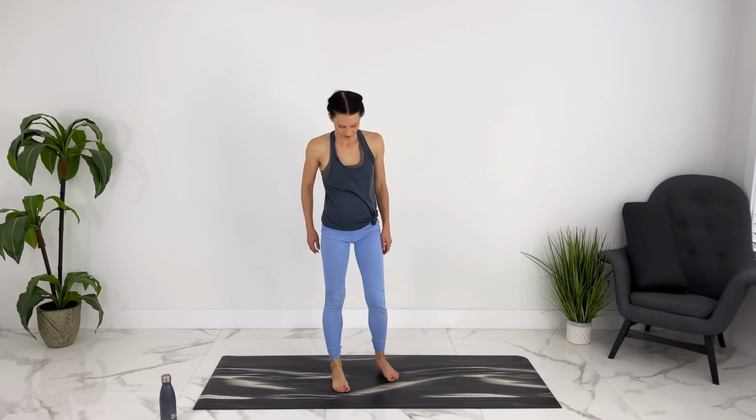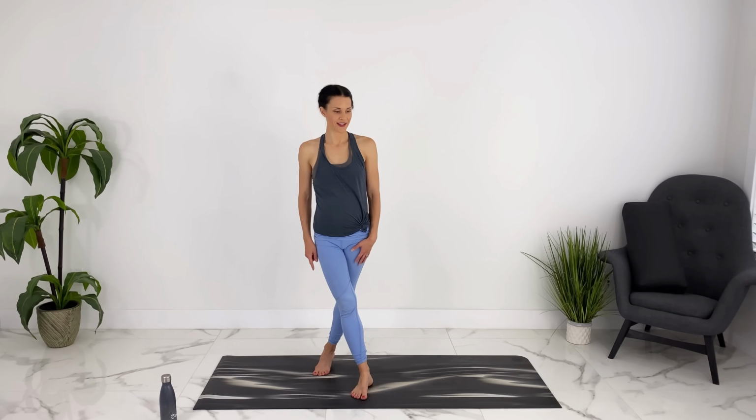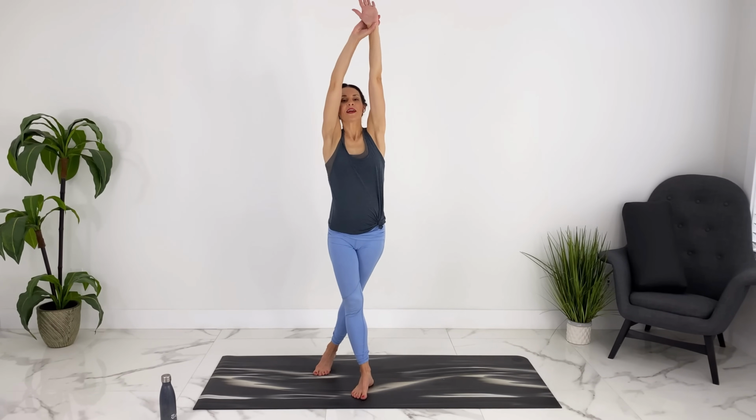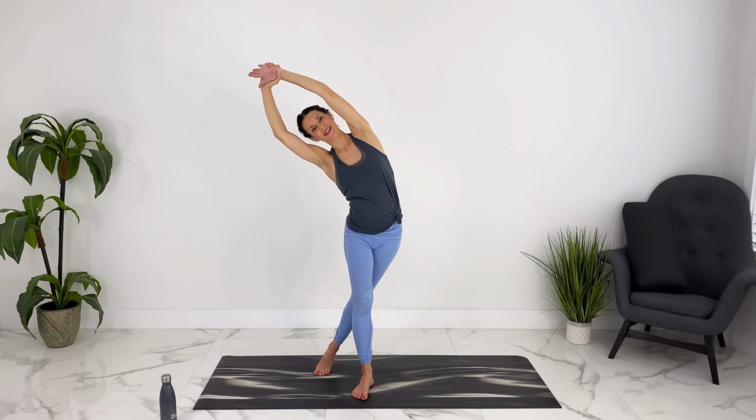Good. Let's take one foot, cross it behind the other. Take that same arm up. We can grab our wrist and pull up and over. You can make the shape of a C, ballooning into your side body.